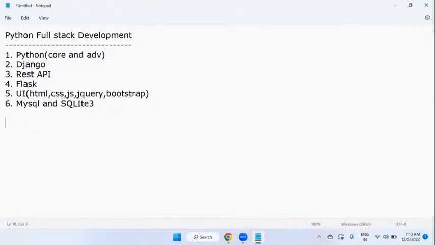Every day's session is going to be recorded, including today's session. These recorded sessions, we will upload to your Google Drive, so that you get lifetime access to my lecture videos and downloadable recordings, along with the complete soft copy of the material. For every subject we will send the PDF: core, advanced, Django, REST, Flask, everything we will send as PDF. So you won't have any problem while watching my video lectures, and for practicing, you can follow my PDF document clearly.